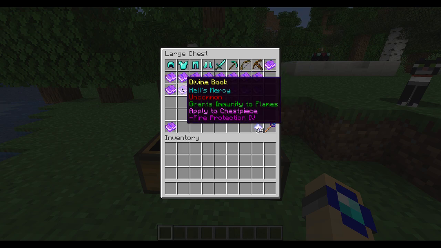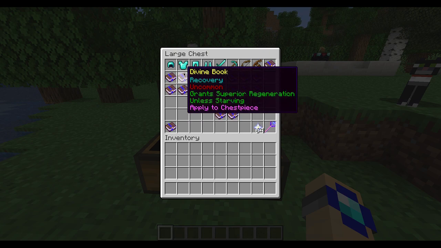Hell's Mercy, uncommon, grants immunity to flames. This would be rarer, except for the fact that you require fire protection 4. So rarity combined with the requirements makes it harder to get. It's actually pretty good, though. This probably should be rare, but I think it's okay.